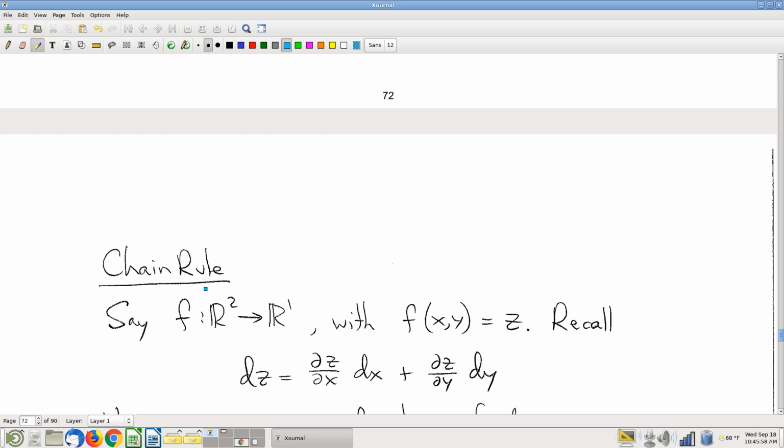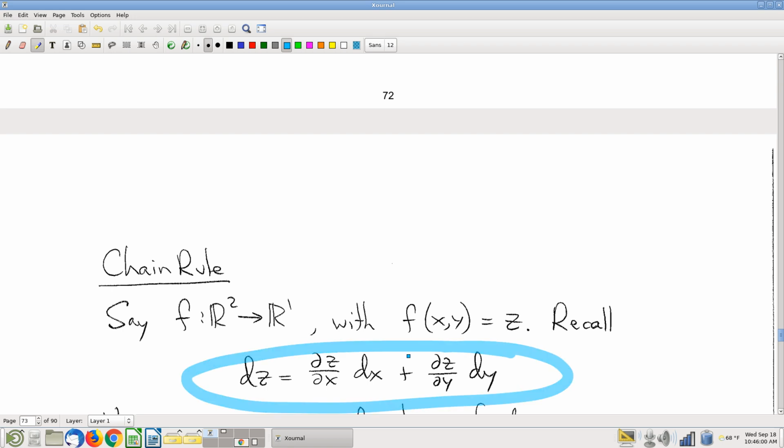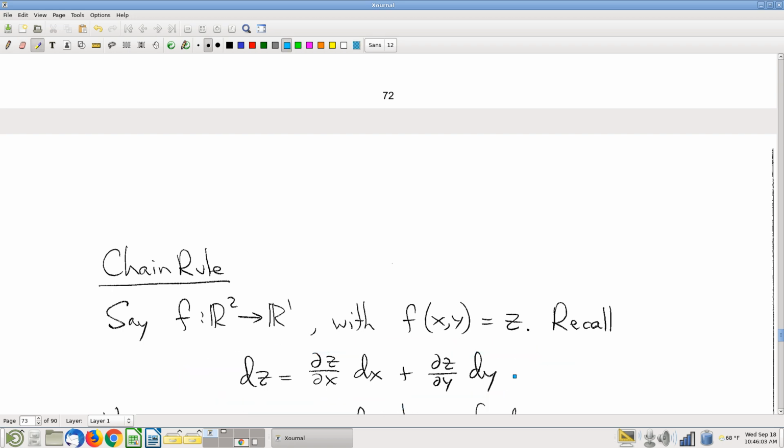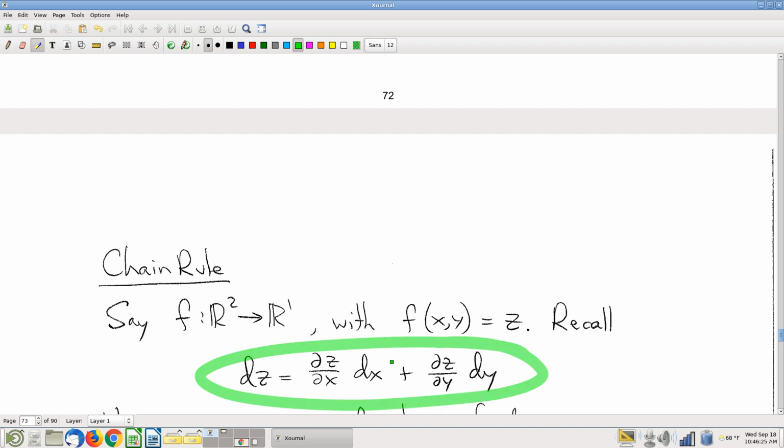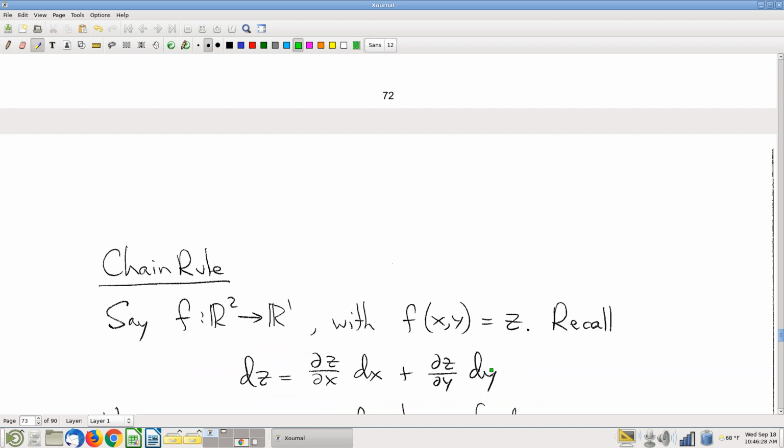Don't forget, we've already written down our differential. Here it is. The differential is just a dot product of the gradient with the input differential. Now I'm using different notation here. Previously I had written this as x minus a, and I had written this as y minus b. It's a little bit different notation, but that's all this is. This is just the differential, specifically where the value of the function I've given a name to. I'm calling it z.